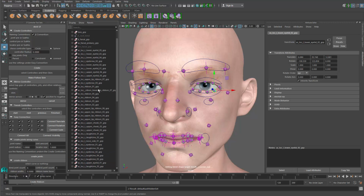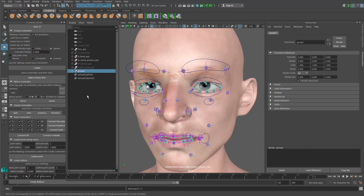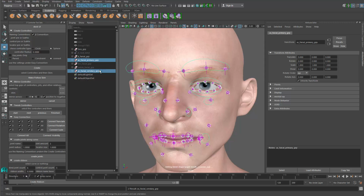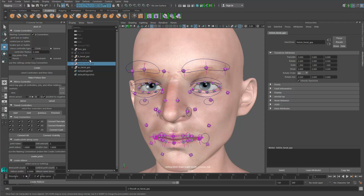The new ACs will be grouped together. They're going to be called AC official secondary GRP. Okay, now for those two, we can group them together. It's going to be AC official GRP. That's all the ACs. The follicles and then the drivers, we can group them also together. There are other elements.